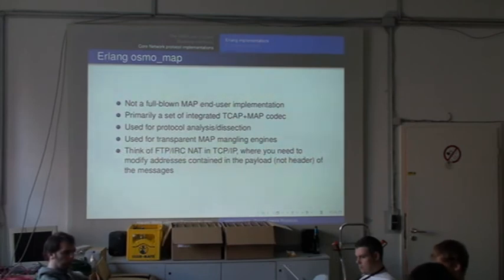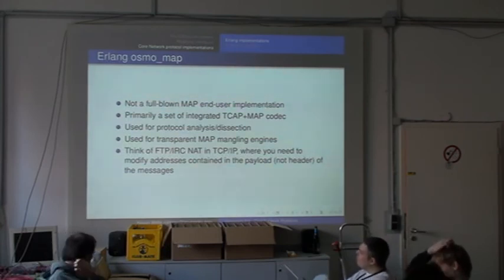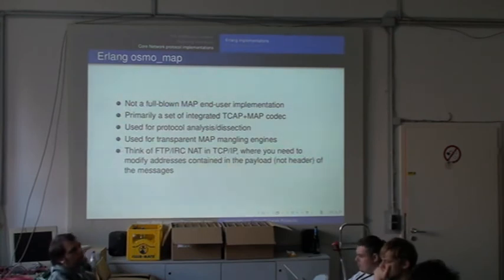But the idea of those translation engines reminds me a lot of what I did in Netfilter some ages ago with FTP and IRC network address translation, where you need to go inside the TCP payload and replace some IP addresses that are somewhere in there. And that's a bit what I do with this code. So you have a transparent gateway inside a signaling link. You're not an end node. You don't terminate SCCP or TCAP or MAP, but you just process all the messages. You go into all the layers, and then you exchange some global title or some IMSI inside, and then you re-encode everything and pass it on to the other end. That's sort of what this code was written for.